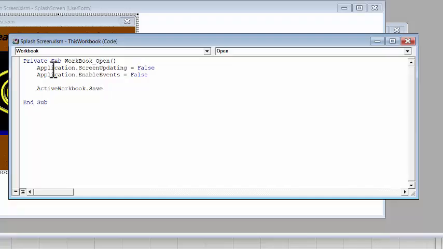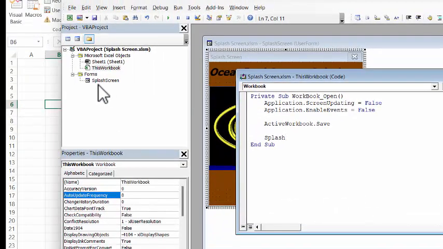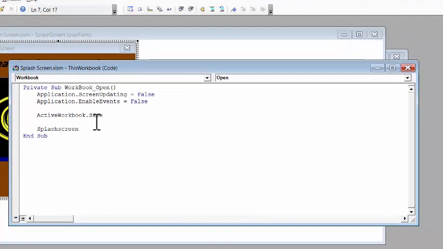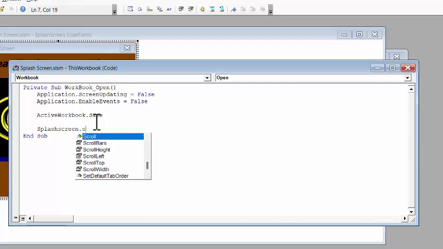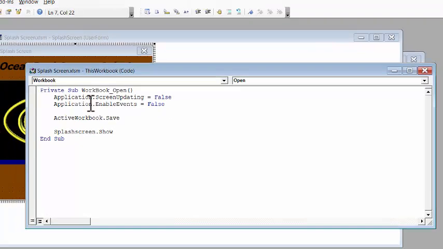Then here we can now call our launch screen, splash screen. Remember the name of the app, SplashScreen. So we call it here, .Show. So this is all the code we need in this section.